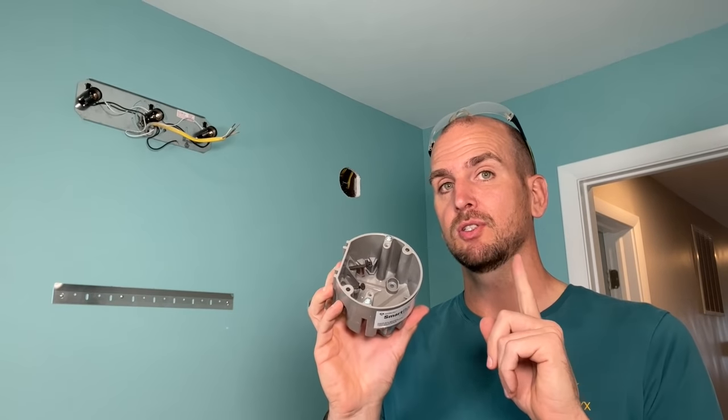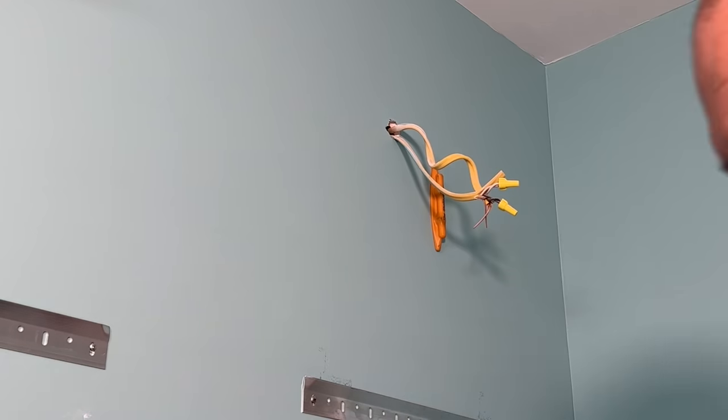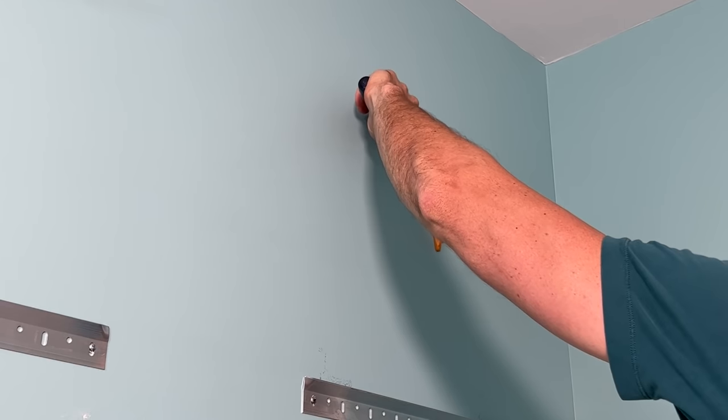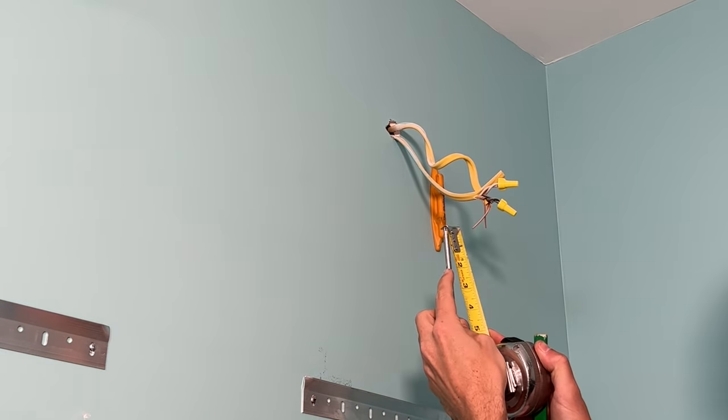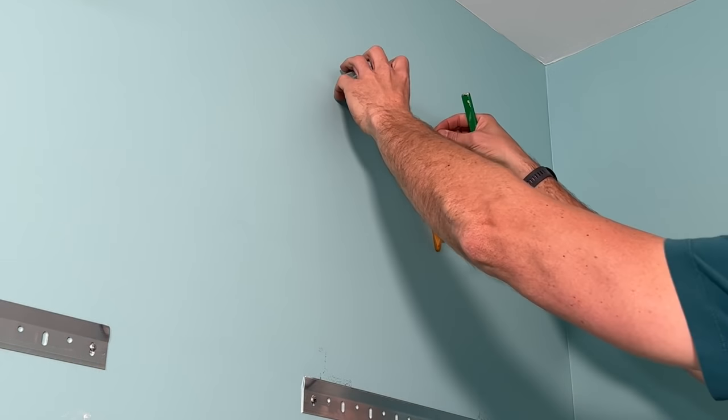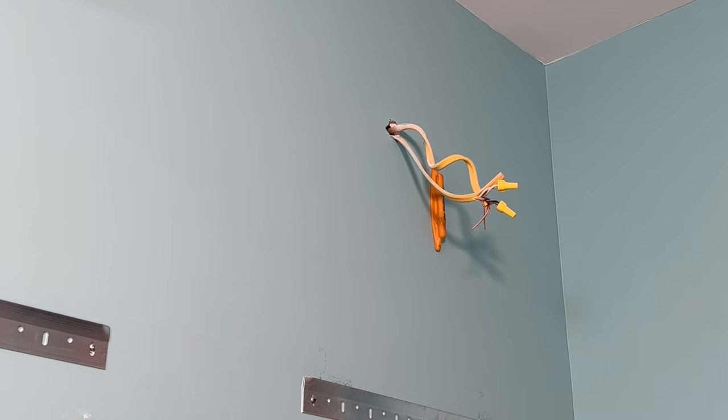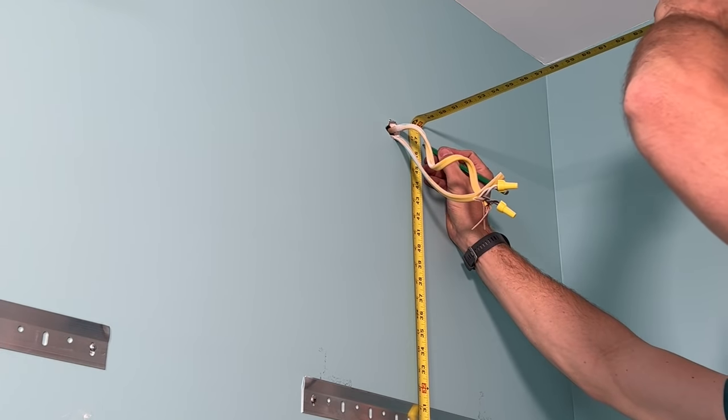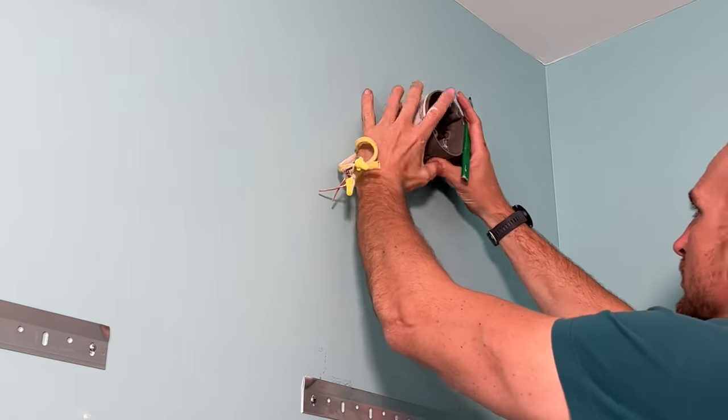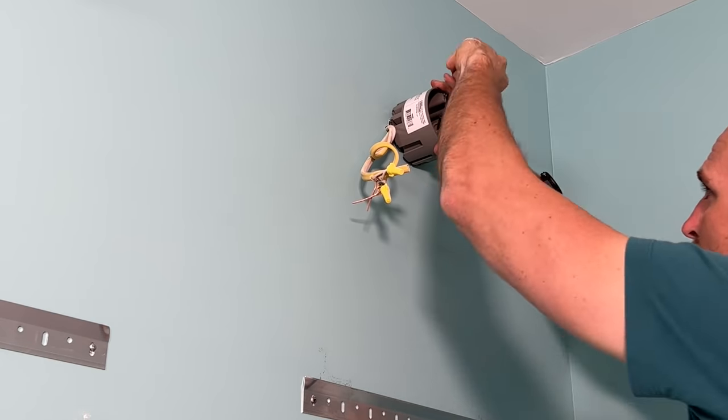So first up I'll show you how to install the smart box from Southwire on this side and then we'll go to the example with the pancake box. So what I'm going to do here just to make sure I know where the edge of that 2x4 is I'm going to use a Phillips screwdriver, poke it through that hole, mark with my finger how far in the 2x4 is so then I can mark it on the outside of the drywall. This is so critical for the smart box because it mounts against that 2x4 on the one side. Once I have that horizontal distance then I'll just transfer my 42 and a half which is the center of my box and now I have my reference point where I can put the box against the wall and I can outline the box to know the size of hole that I need to cut with my jab saw.